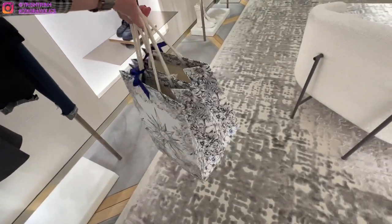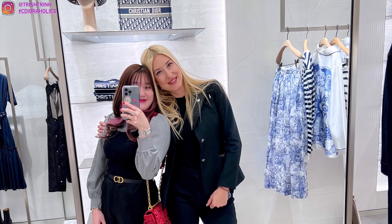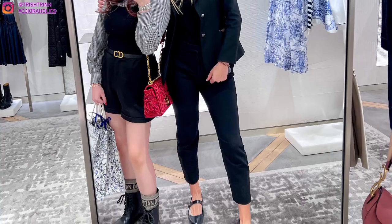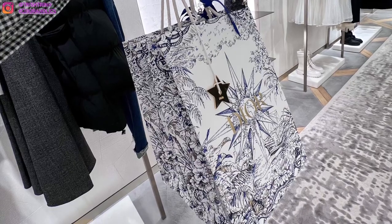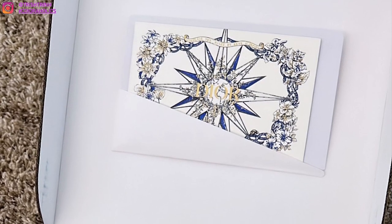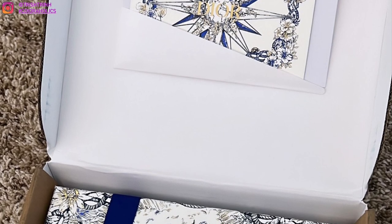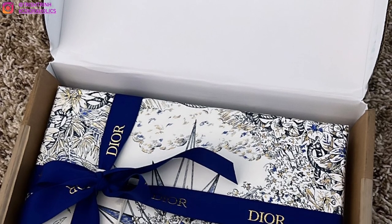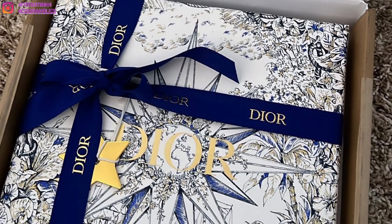And that is the end of today's shopping vlog. Stay tuned for the unboxing. Here is a lovely photo of my beautiful SA Nadia. If you guys come to the Shops at Crystals at Dior, make sure to ask for Nadia because she's so helpful and so nice. Here is a picture of the holiday packaging — I just love the packaging — and the lovely star charm. That's my favorite during the holidays. If you order on the Dior website, this is how it will come: you get a little card with a QR code in the back so you can get an Instagram filter. We have the holiday box, the royal blue ribbon, and of course the gold star charm.